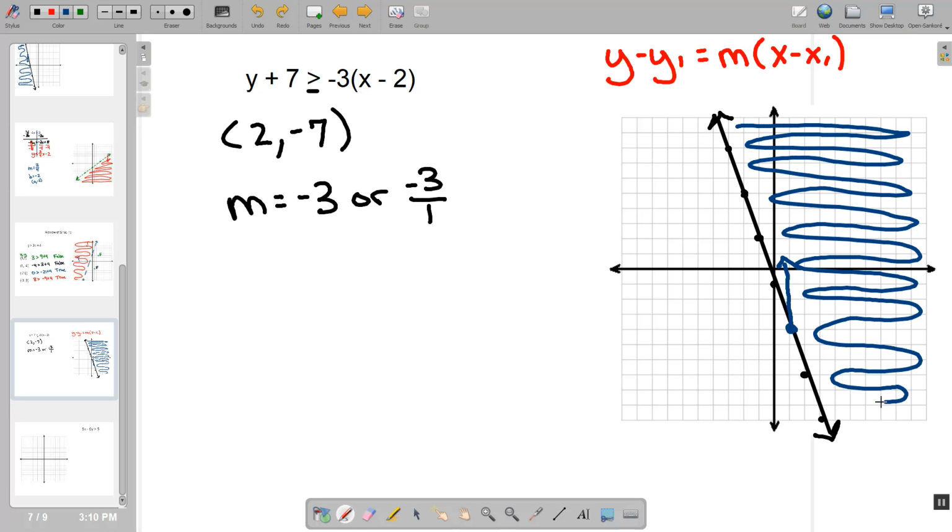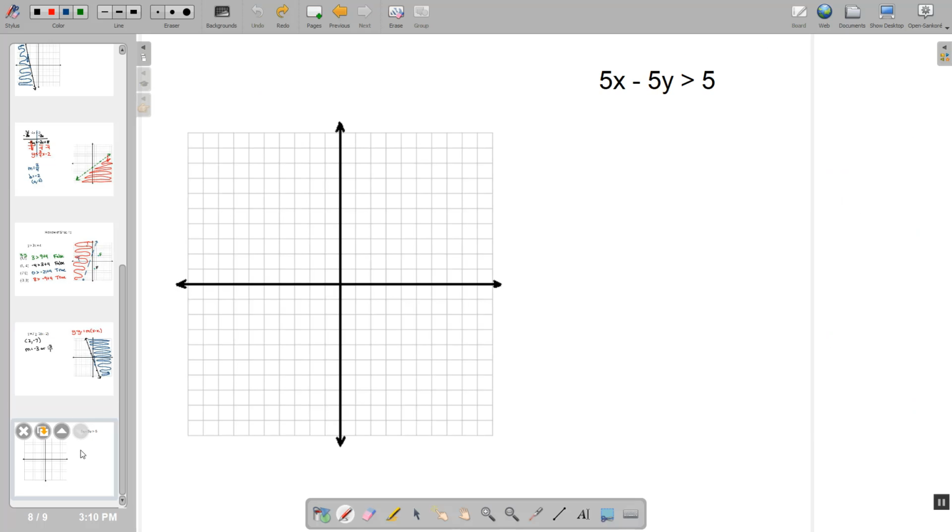And some people have watched this video and said, well, this isn't so bad. Like, when does it get harder? And the good news is it really doesn't. It's just using skills that we've already mastered. So many times, this one will feel like one of the easiest sections we've done in a while. For this one, we need to graph it by either making a table or putting it in point slope form or slope intercept form. Now, I always like to solve for y because I think that's the fastest method we have. So I am going to solve this equation for y by subtracting 5x from both sides.